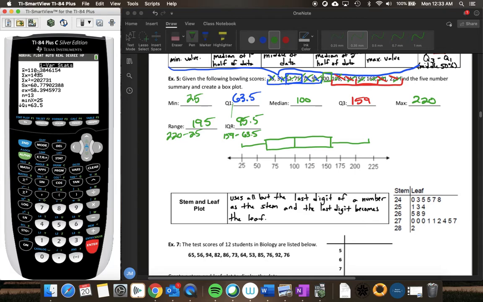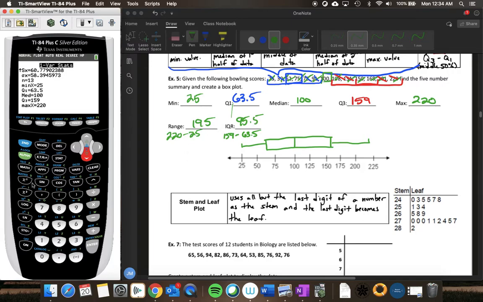Now, the first 5 or 6 of these we're not going to talk so much about, but where it starts with min, that's the most useful for us right now, which is that it tells us the minimum value for the data is 25. It also tells us that Q1 is at 63.5, which is what we came up with. And if we use the arrow keys to scroll down, it'll tell us the median was 100, that Q3 was 159, and that max was 220. Now the two it won't give to us are the range and interquartile range, but if it'll give you all the rest of these values, to do a little bit of subtraction really isn't too hard.